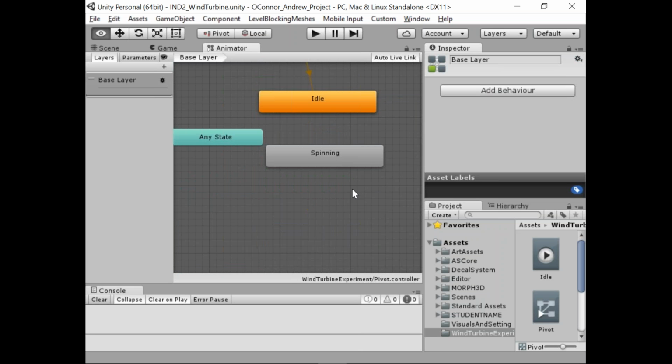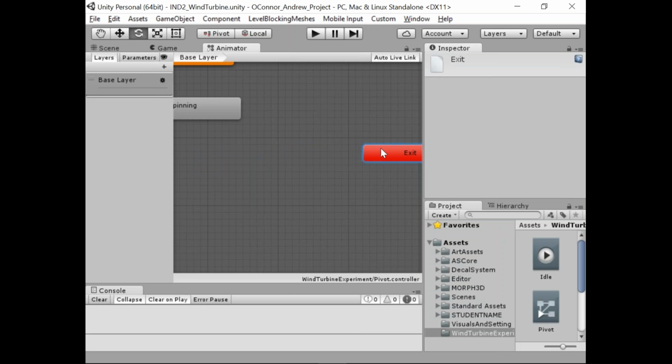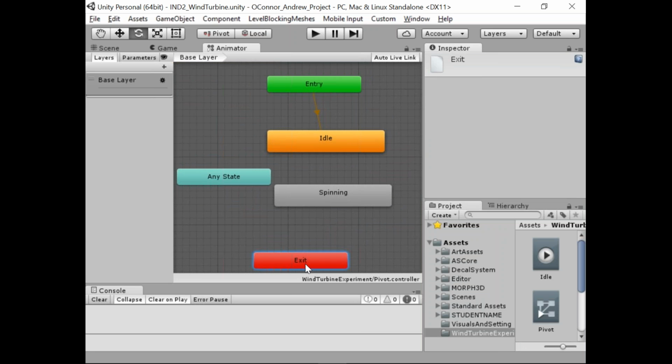And then somewhere around here, it always hides from me every time, there it is, there's an exit state. This is basically the same thing as the entry: if this object is destroyed, it's the final state it's going to end in, and then it's going to exit that final state. Not as useful in my experience as the entry.